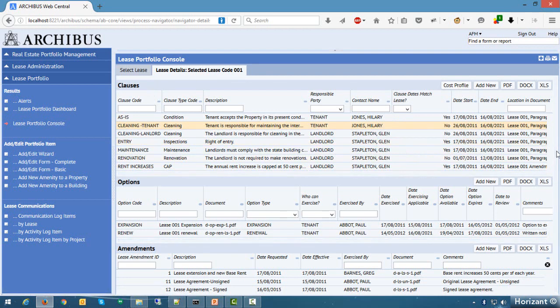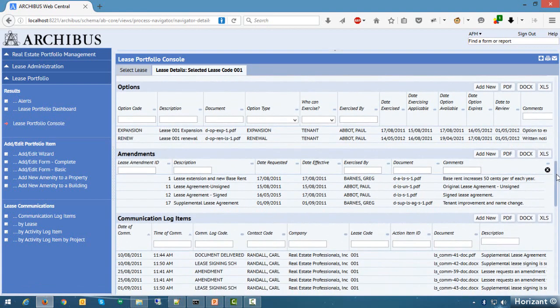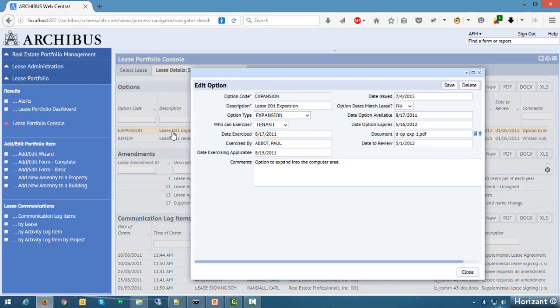So lots of different clauses, again, you can add inside of here. Scrolling down, lease options. So very important as part of your lease agreements. You can pull out what those options are and keep track of them. Again, the nice thing about tracking your options is that your alerts are notified based on your options. So a lot of people use options quite heavily because you can be alerted based on the options you put in.